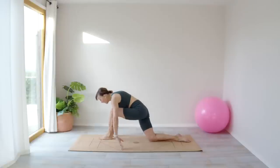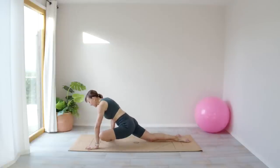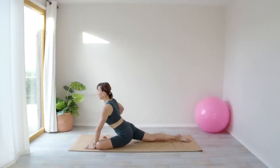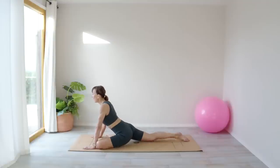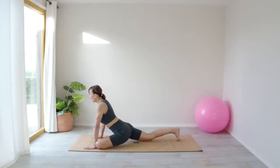We're going to bend that left knee, take the knee out to the side. Find that stretch there in the hips. So arms are nice and straight. Good. Now from here, tuck the toes under of your right foot.